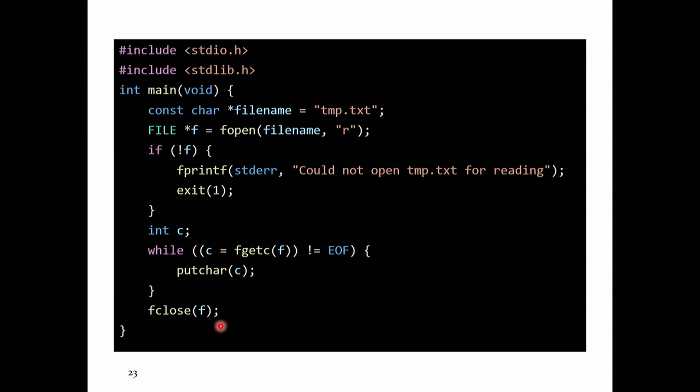When you're done with the file, don't forget to close the file. If you exit from a program with an open file, the operating system will close the file anyway. So I'm just showing you this here because this is what you should do. If you forget this line in this particular program, it's not a big deal. The operating system is going to clean up anyway afterwards.